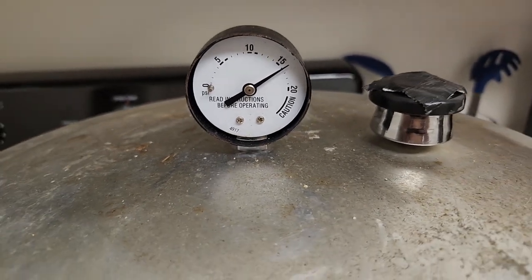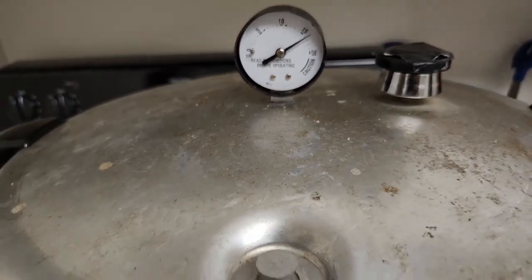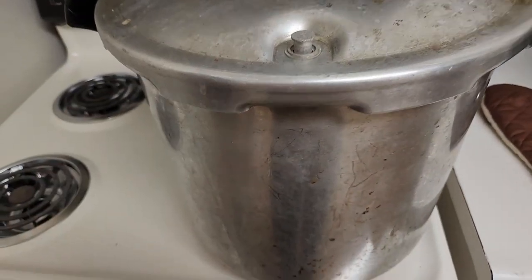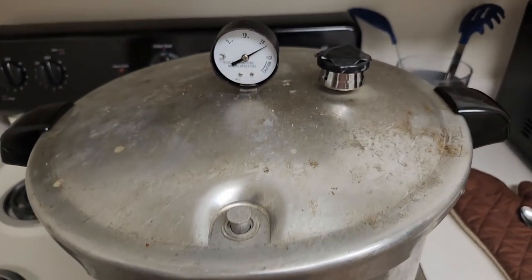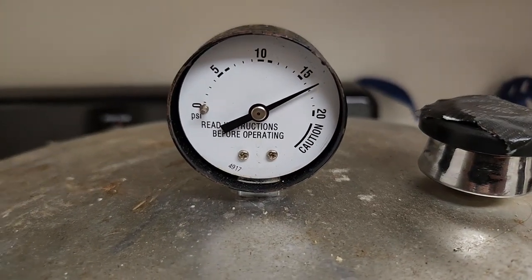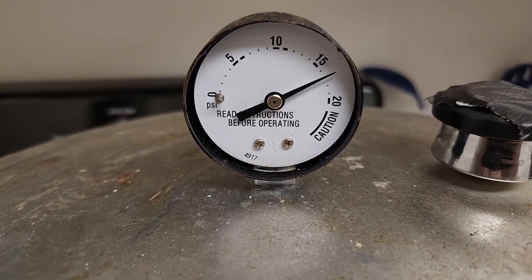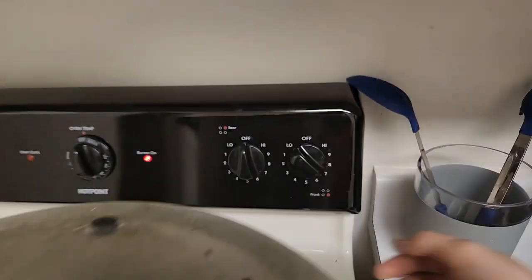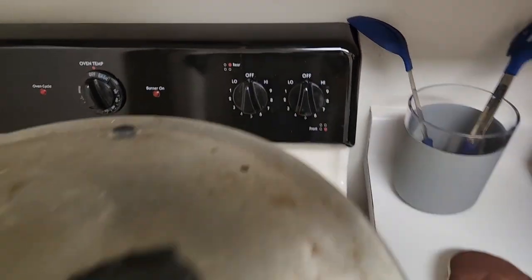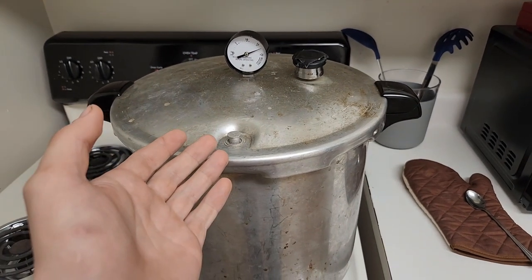All right, we're starting up to get to 17, which means that this is done. Gonna go ahead and just let it get that last little bit up there. And we're good. Now I'll show you how to pour your agar.